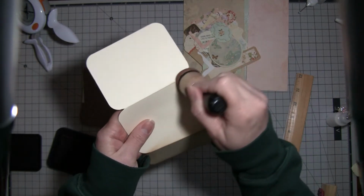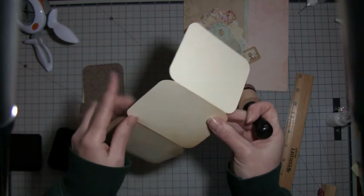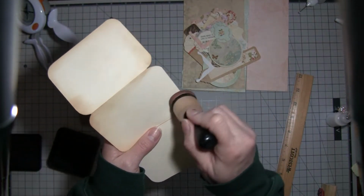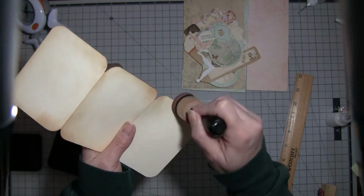So I hope you guys are all doing well and having a good day. We are having a little sunshine, which is totally awesome. Even though it's not particularly warm, it's just sun shining.